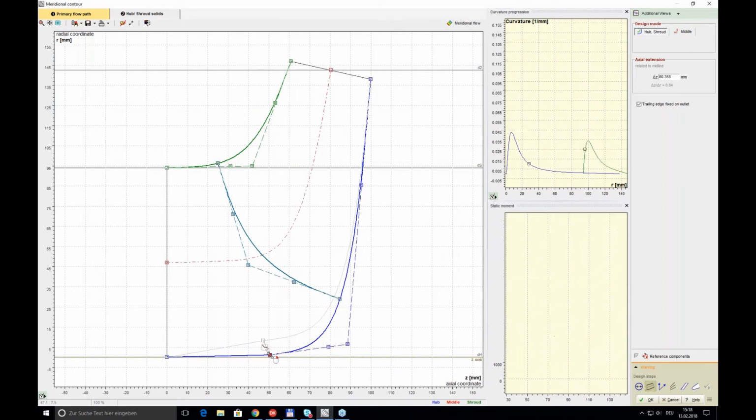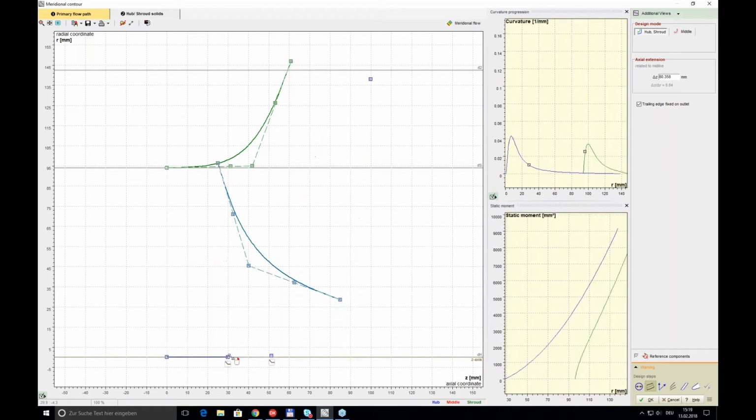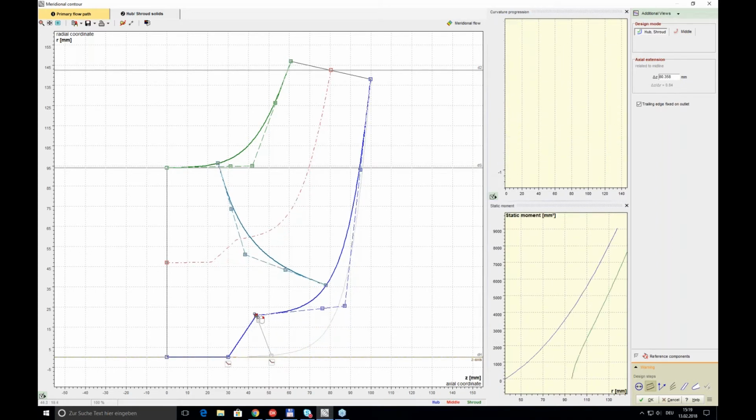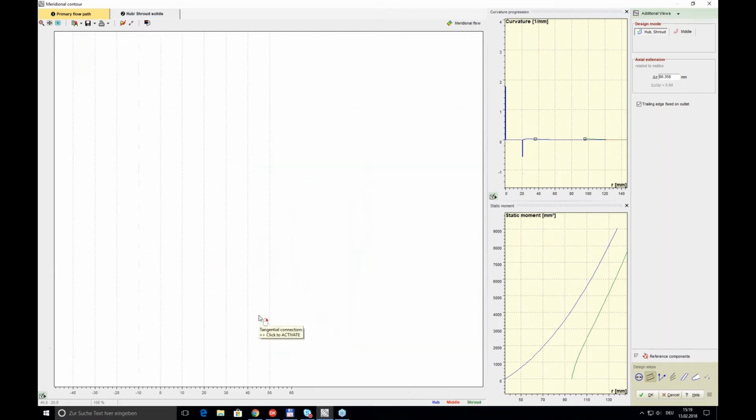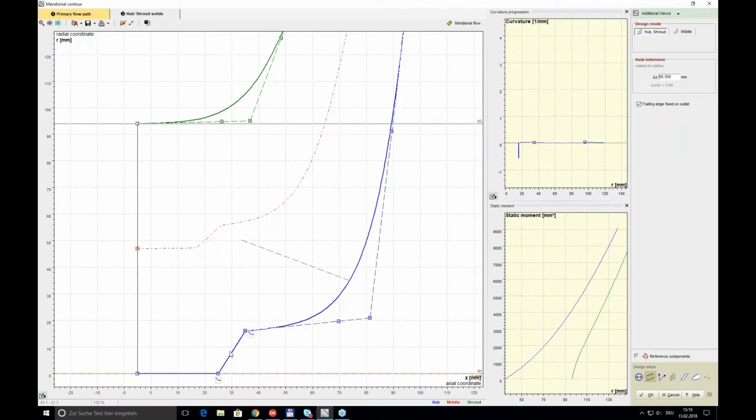So like this, and another curve like this. Again, a right click on the control point gives me the opportunity to type in certain values that I would like to see here. So for instance, the Z coordinate should be 40 and radius, for instance, 60 millimeters.